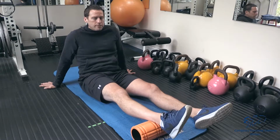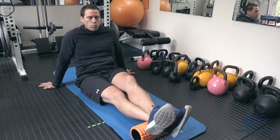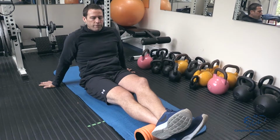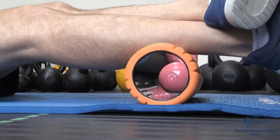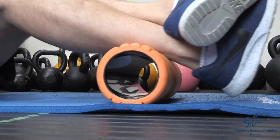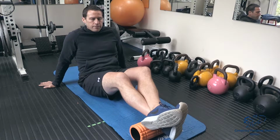To make this slightly more intense, we just put one foot on the other, and again we roll forward for 5 seconds and roll back for 5 seconds. The roller should be nice and central on the calf. We roll forward for 5 seconds and back for 5 seconds.